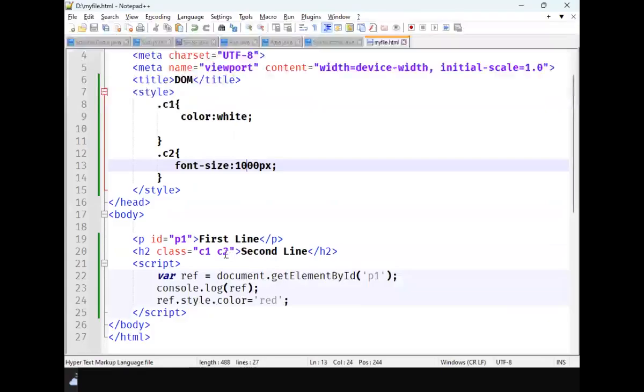Just wait, something is a mistake. C1 as well as C2.